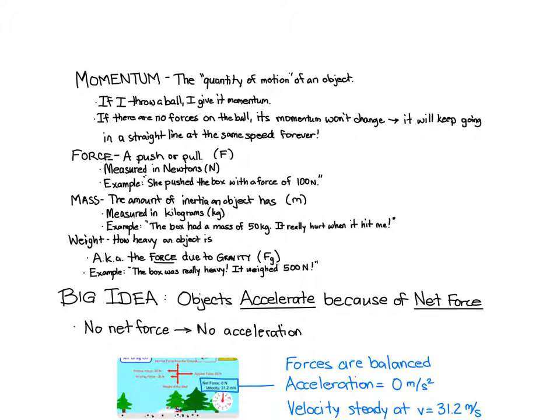Does that make sense? So there's 2 words you need to know so far. First one is momentum. Isaac Newton called momentum the quantity of motion of an object. How much motion does that bowling ball have right now? None. 0. But if it was moving, then it would have some momentum. Good? The next term you need to know is force. A force is a push or a pull. That bowling ball doesn't have a force. Even if it was moving, it wouldn't have a force because that doesn't actually make any sense. All right. Good so far?